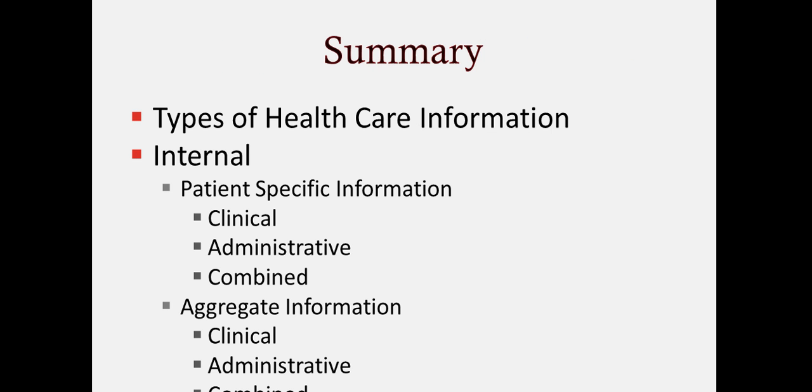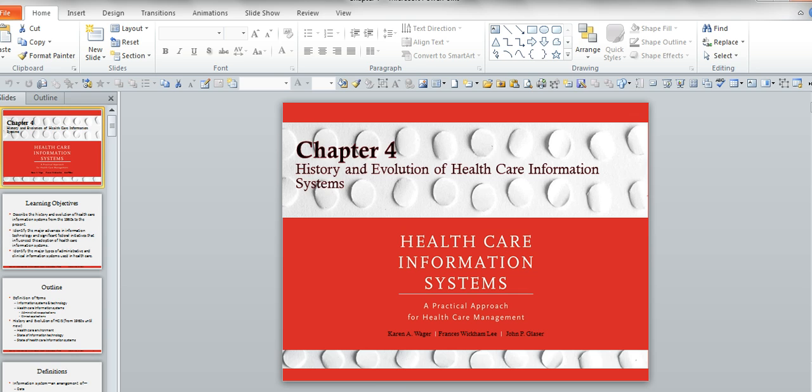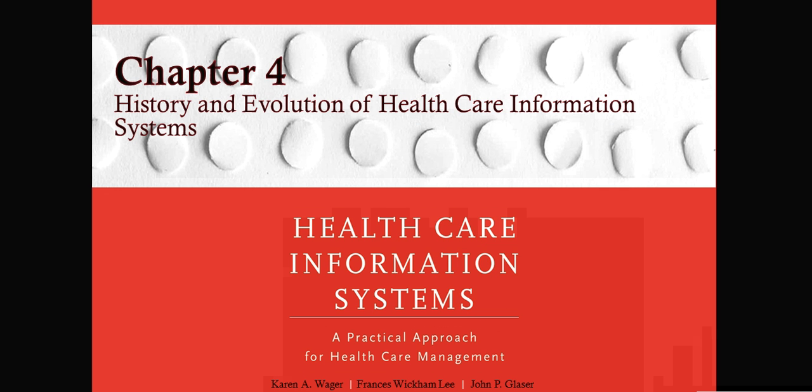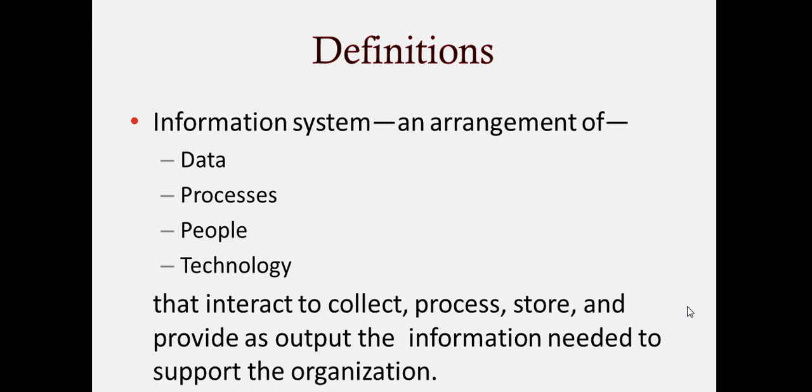So this is chapter 1, and like I said, this is basically a summary of some of the topics that you'll be looking at. This week you'll also be looking at chapter 4, so let's just see what chapter 4 has to offer us. It's the history and evolution of healthcare information systems, and it's interesting just to understand the history. When we look back in the 1960s, some people started talking about change in the way healthcare was done in the United States.